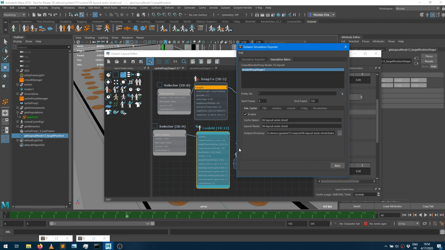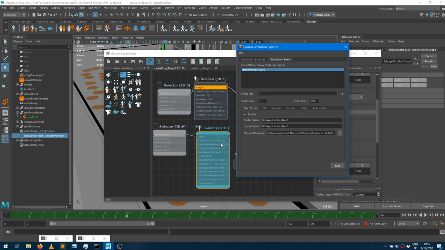Well, the point of this is that some layers, let's say the geometry layer. Let's say you change your mesh. If you just change your mesh assignment, this is not something we store in cache. So cache is just postures, positions, orientation, and scales of the bones. So we don't store those data in a cache. That means that even if you bake a layout, we'll only bake positions, we'll bake the rig modification you made, but we're not going to bake geometry assignments.